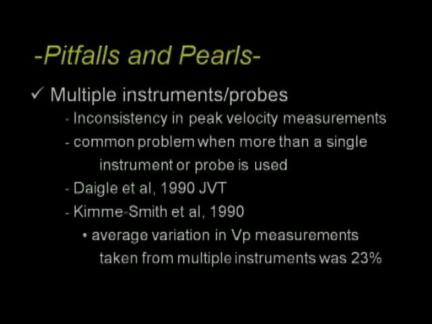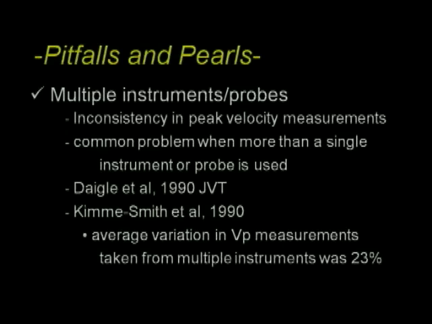There have been some issues published and documented in terms of the use of multiple instruments and probes used for follow-up studies. We know that there's inconsistency in the acquisition of peak velocity measurements, and that this is a common problem when more than a single instrument or a probe is used, especially when different pieces of equipment are used.